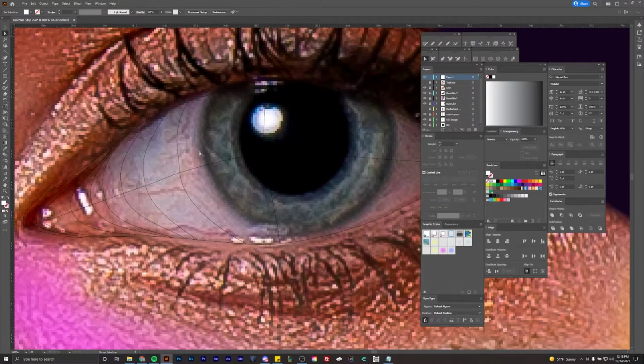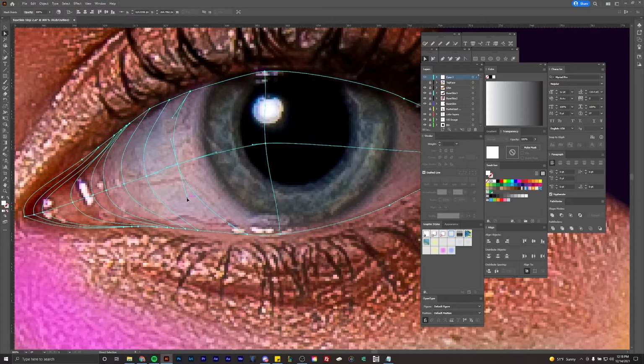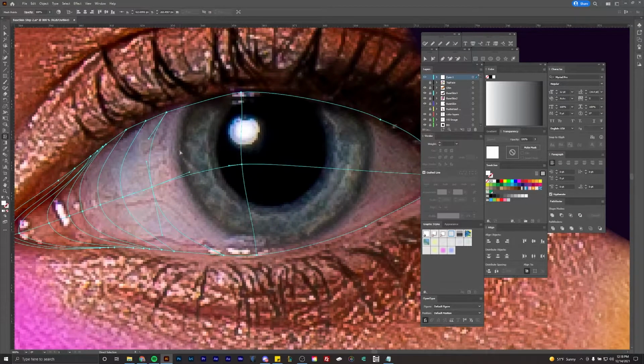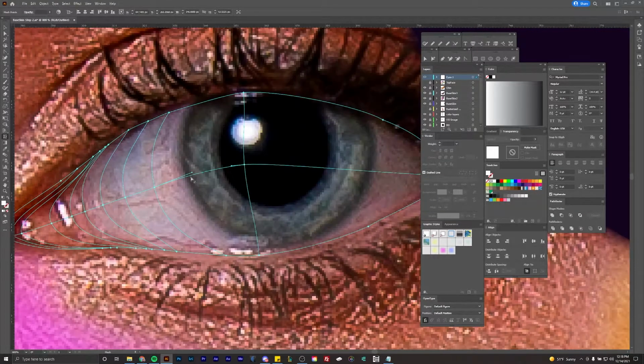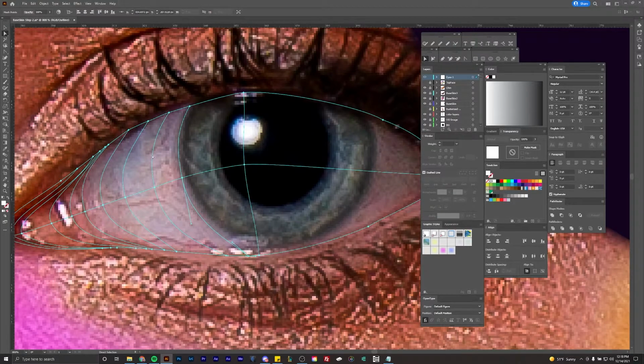The more you do this, the easier it is to see and understand why I'm doing what I'm doing. But again, that's why we're watching the tutorial, I suppose. That's looking pretty good. I'm going to put one line here to get that in-between color from the colored part of the eye to the actual gray part we're trying to replicate right here on purpose.